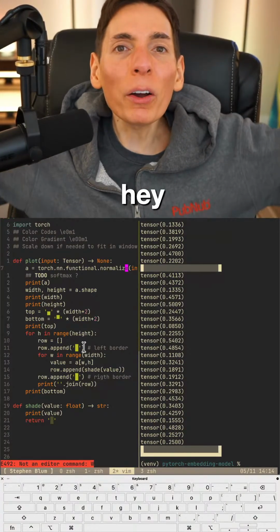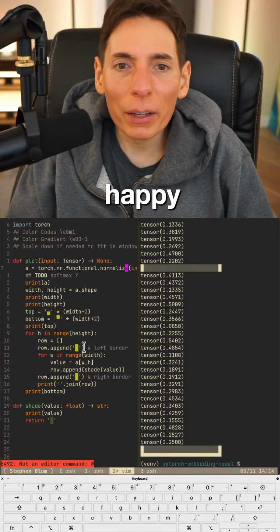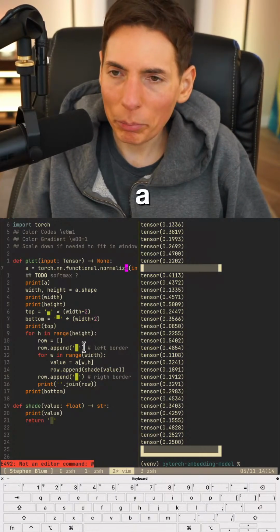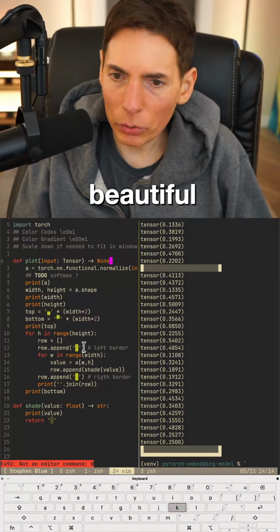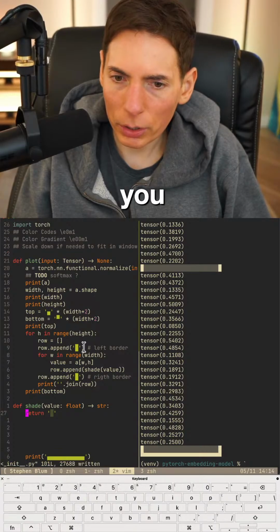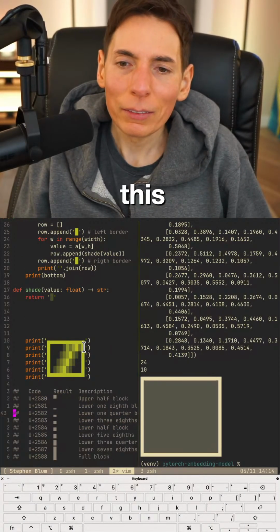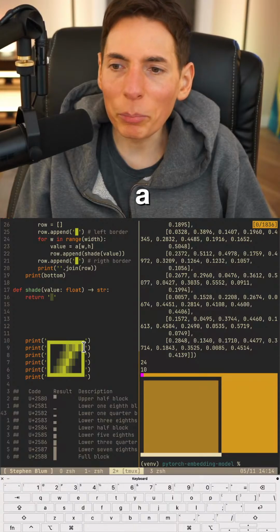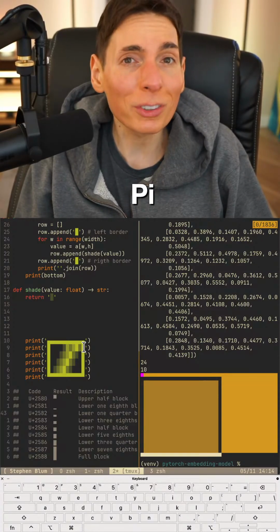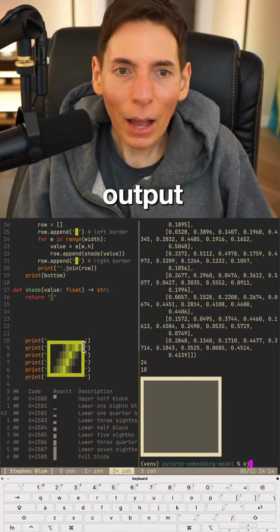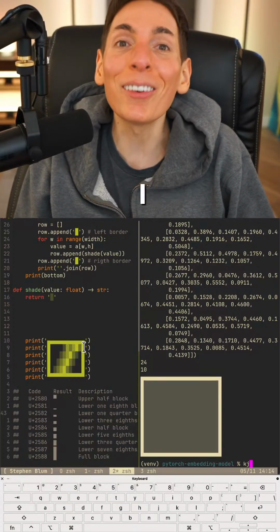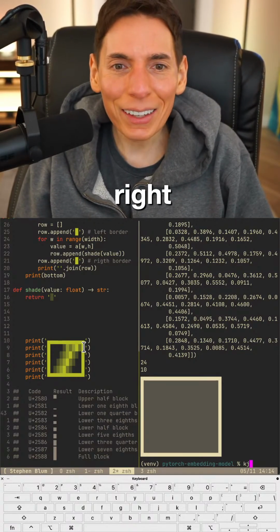Good day. Hey, welcome on in. Good to have you here. Happy Monday. We're building a beautiful, beautiful UI here. Here, I'll show you. That is going to print out a heat map. This box right here will have a beautiful heat map based on our PyTorch tensor output. Hi, person with Russian alphabet name. I know, right, Louis? Good to have you.